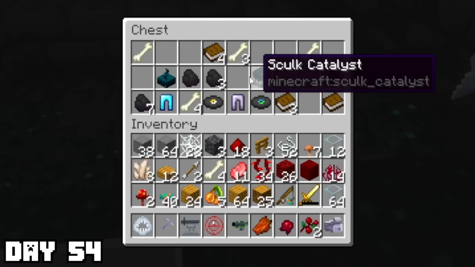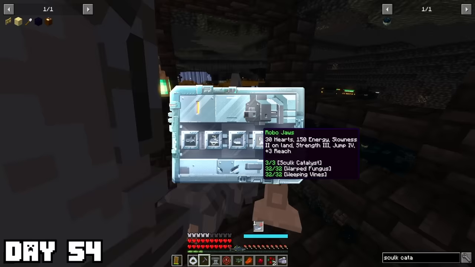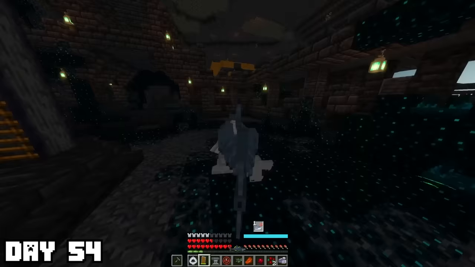Skull catalyst. Yes. Yes, another one. Oh my god, that's 2 back to back. We literally just gotta find one more. Yes, a third one. We have all 3 skull catalysts, which means we can already become RoboJaws. But before we do that, let's just quickly head to the surface.